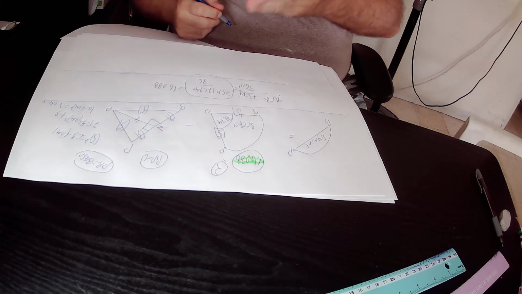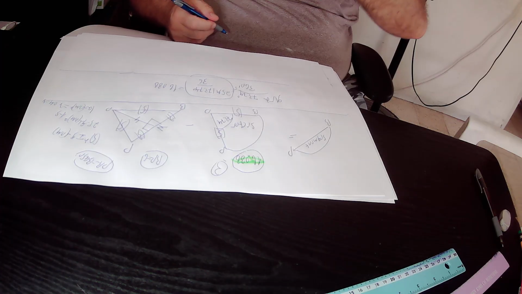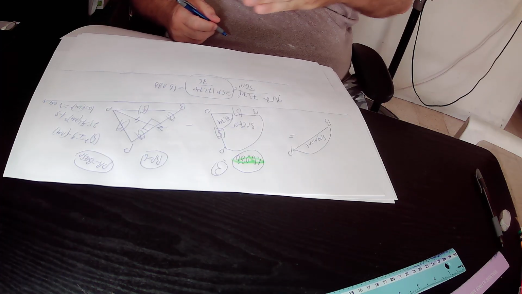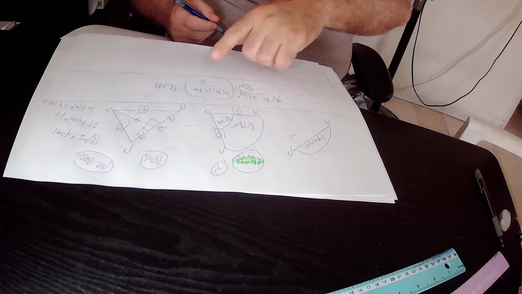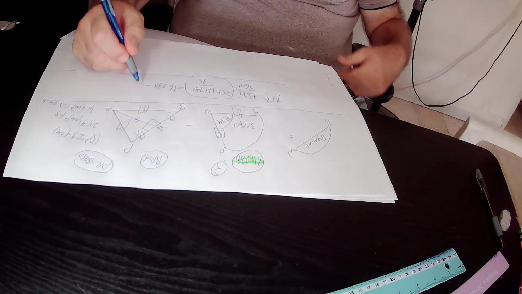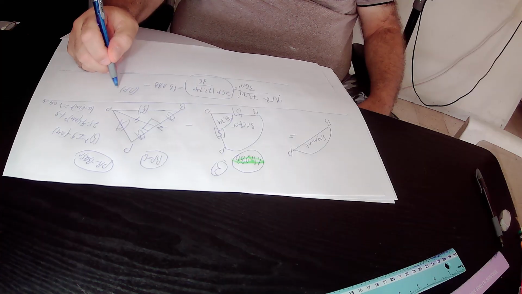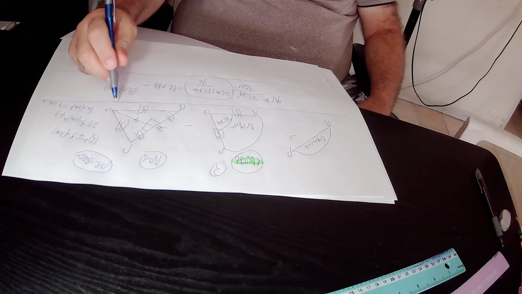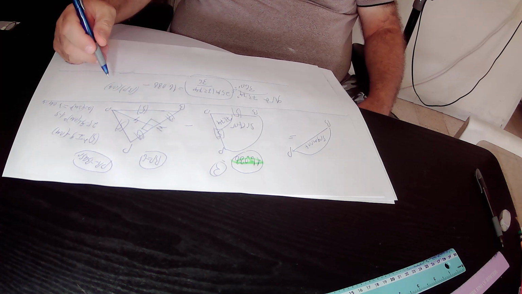Therefore, now it is very easy to find the area of this isosceles triangle BOP. According to the rule, the area of any triangle equals the base of the triangle times the height to the base over 2. Therefore, the area of this isosceles triangle BOP equals the base BP times the height to the base OM over 2. OM is the height to the base because it creates 90 degrees with the base PB.